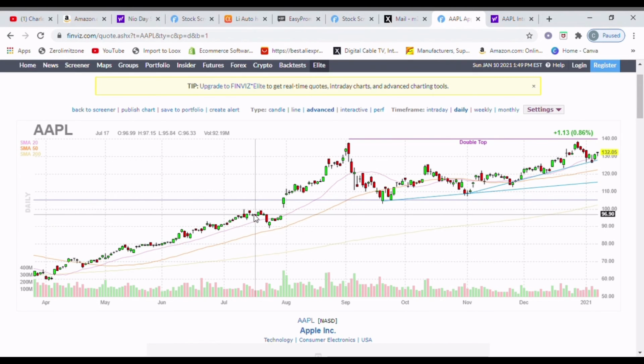But if you're like me, looking to swing trade Apple, for instance, if it goes past the SMA 20, then you're going to have to start to worry that it's going to continue to go down even further. Look at this example right here. If you were to buy at this high, and it starts to go back down, it touches the SMA 20, but then it continues to go below it, trades a little bit sideways, but then it continues to go down past the SMA 50 line. So if you were to buy here, and you see that it continues to go down, you've definitely lost money at that point.